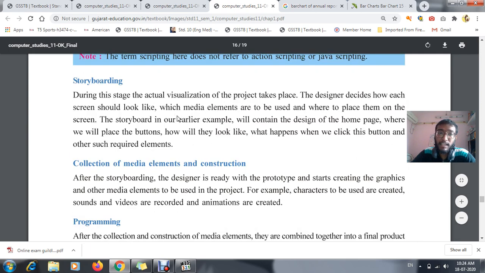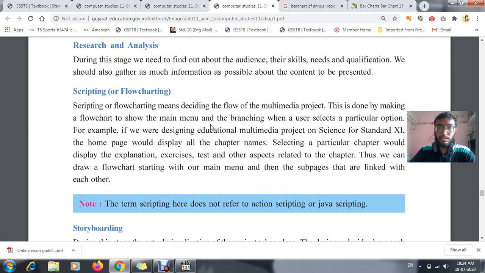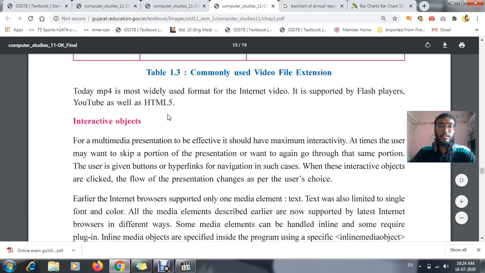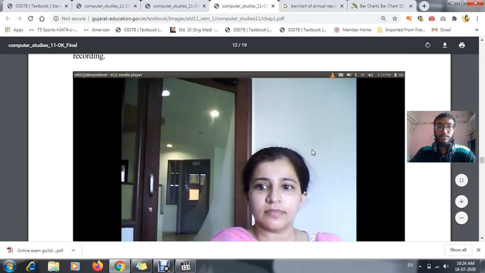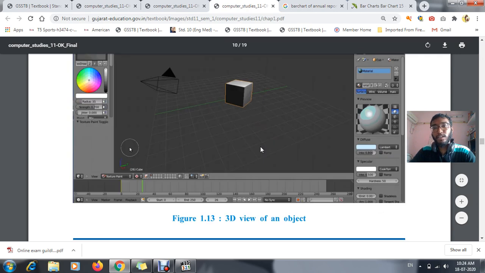That means if I am making a textbook, I should know for which class I am making the textbook. Suppose this is for 11th standard, I will still keep images, but very few. See, in your first chapter also, the whole content is about the theory part only. Text is written in very few areas. See, over here one image is there, can you see? Here also a second image, a third image. That means majority of the time we will see images.